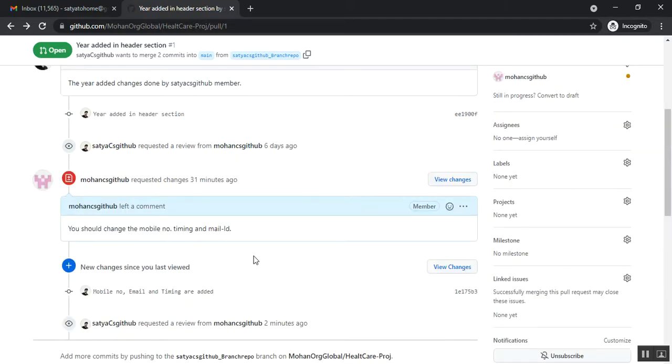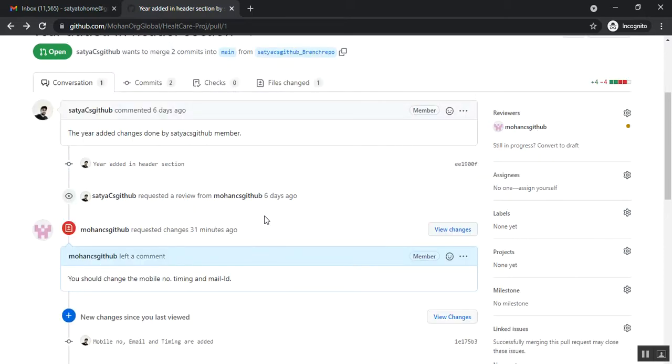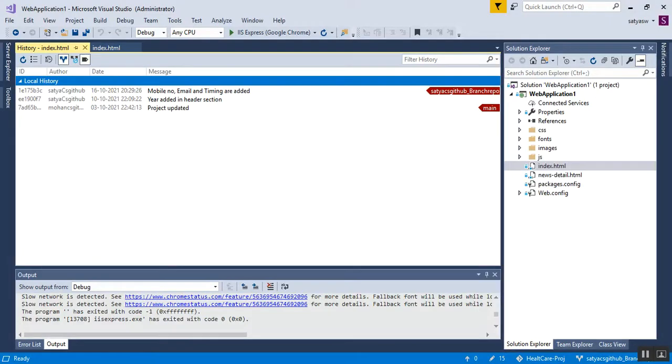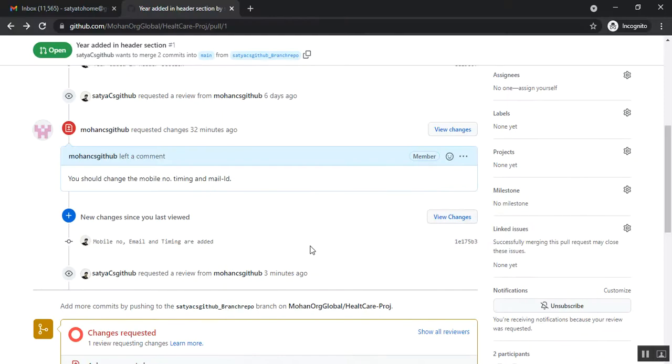In this way the member can add the reviewer to review the changes, and the reviewer can request changes. As per the request, the member will go to his code and make some changes, like mobile number, email and timings updated in Visual Studio, and after that he or she can push the changes to the GitHub repository.